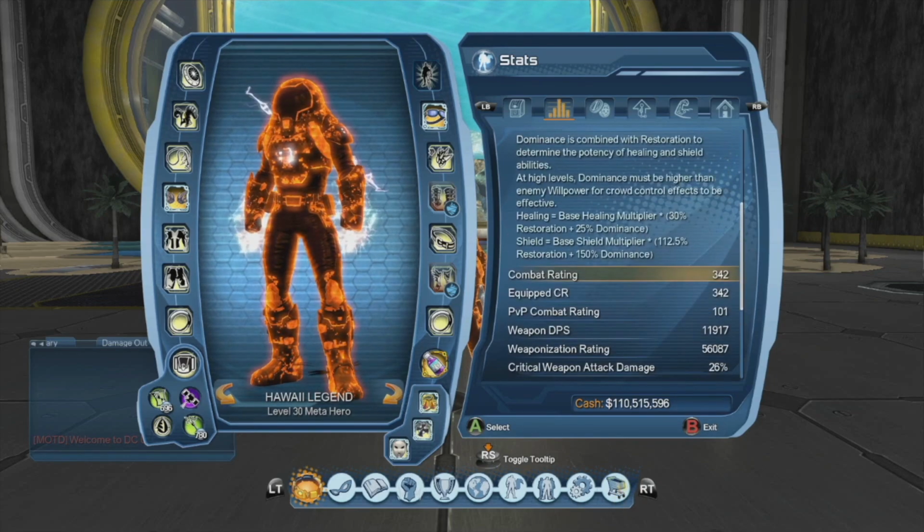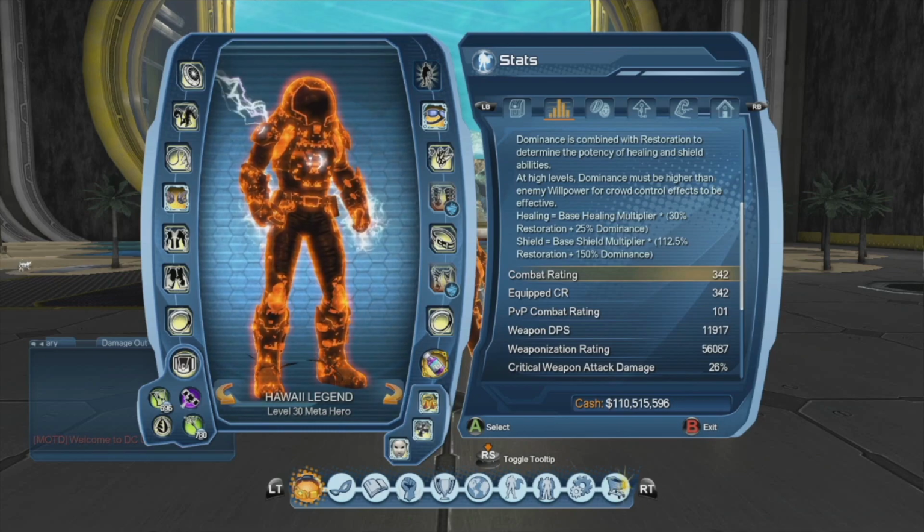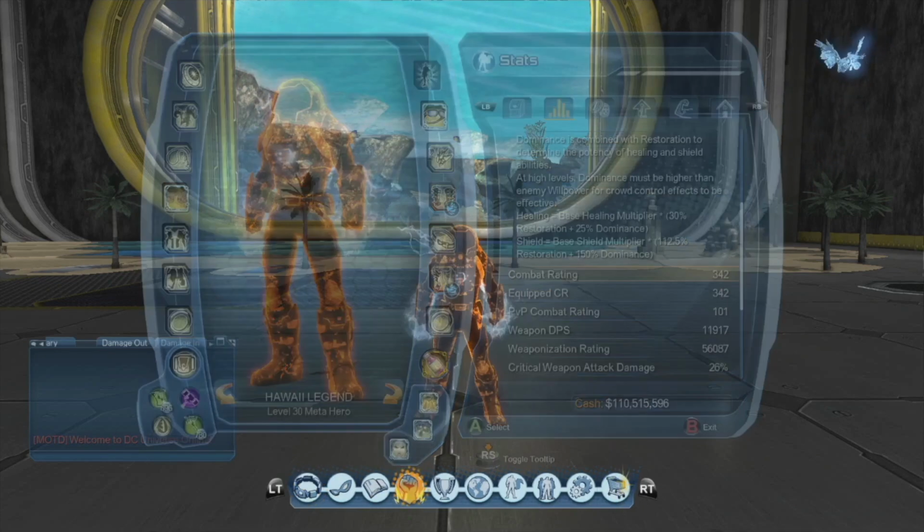One of the reasons also that I do dom and resto is, if you can see right there, my base healing multiplier and my shield multiplier is affected by my dom and my resto. So by having the percentages up on both in my stats, it really helps out with both healing and my shields, which overall is great to have as a tank, especially one for fire where I can heal myself back so much.